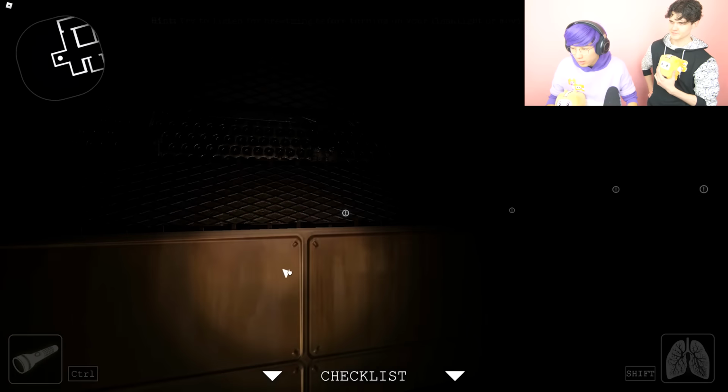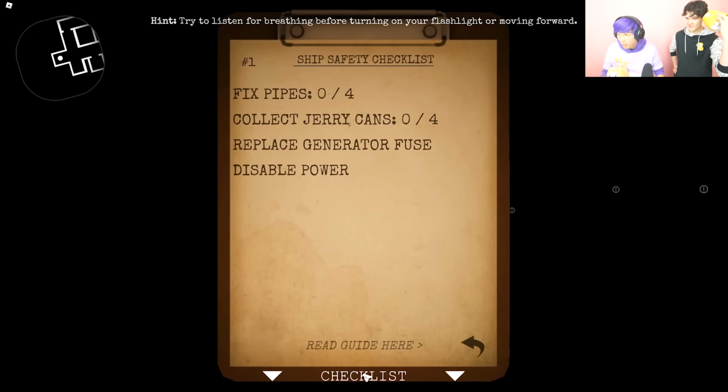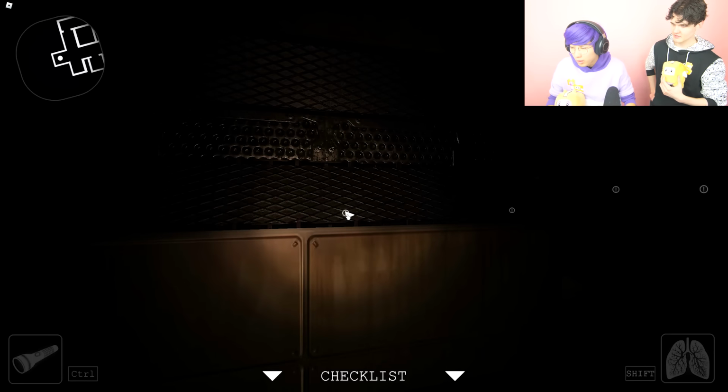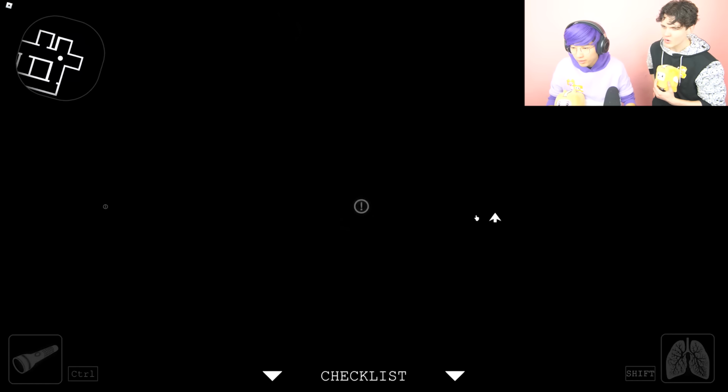So guys, we gotta turn up our volume right now. Okay. Got it. All right, so we're gonna have a checklist, guys. And there's a monster on the upper deck of the ship that we have to avoid. Okay. Fix pipes 0 out of 4, okay. How do I fix that? Oh my goodness. Oh my goodness.